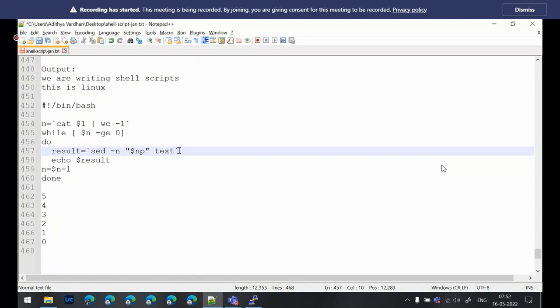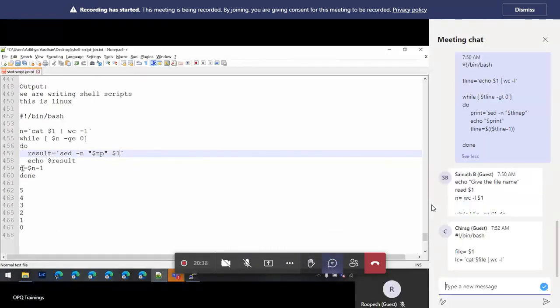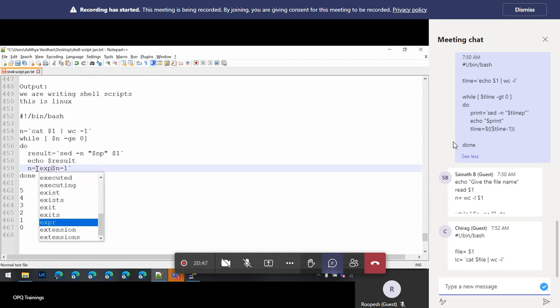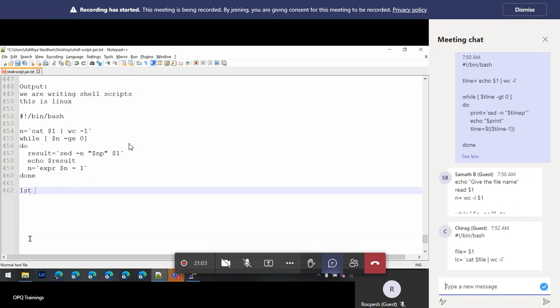$np. So this would print, let's say, during the first iteration, the value of n equals to 5.